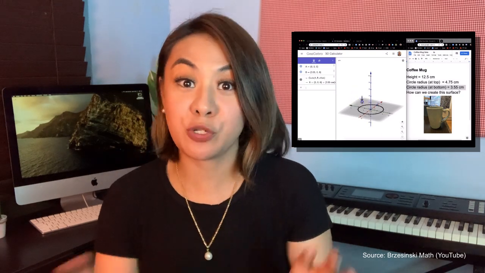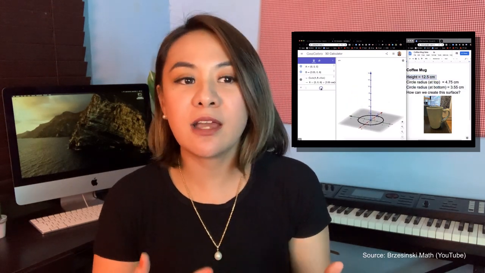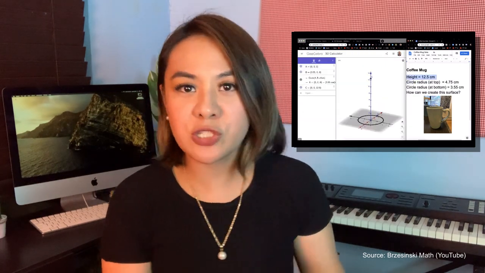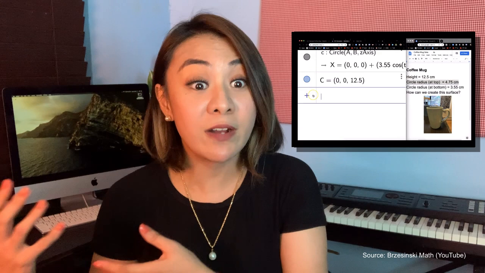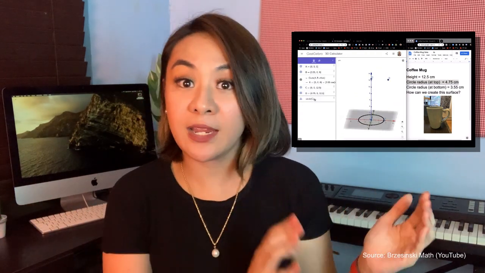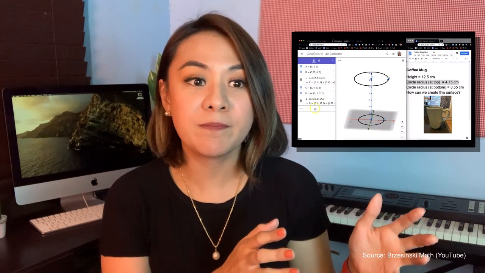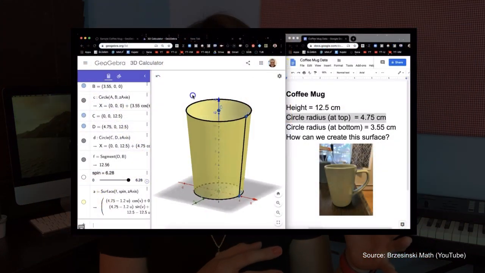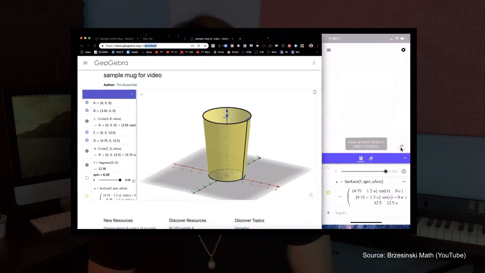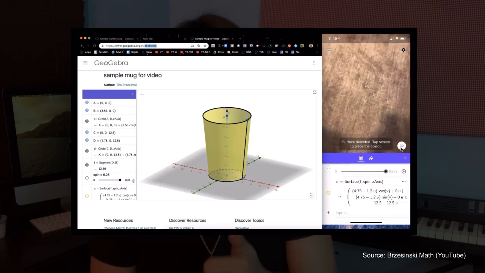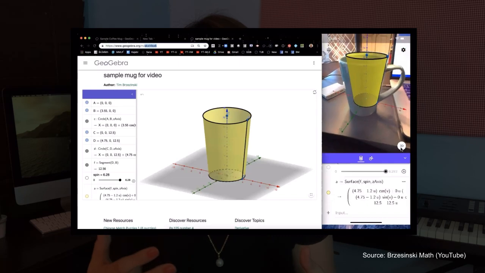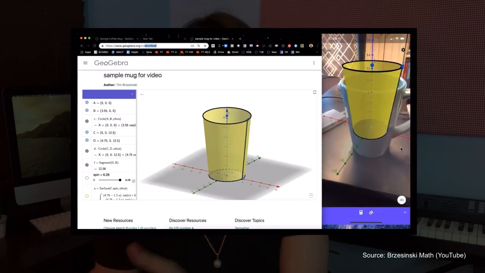So the video that I'm showing you on the screen currently is of a math teacher, I would like to assume, who is asking his students to recreate the image of a cup using a specific formula. Now, he's creating it simply on a web browser. He will later on export that and then render it so that the students can now see how their shapes were created and how it looks in the GeoGebra 3D app.